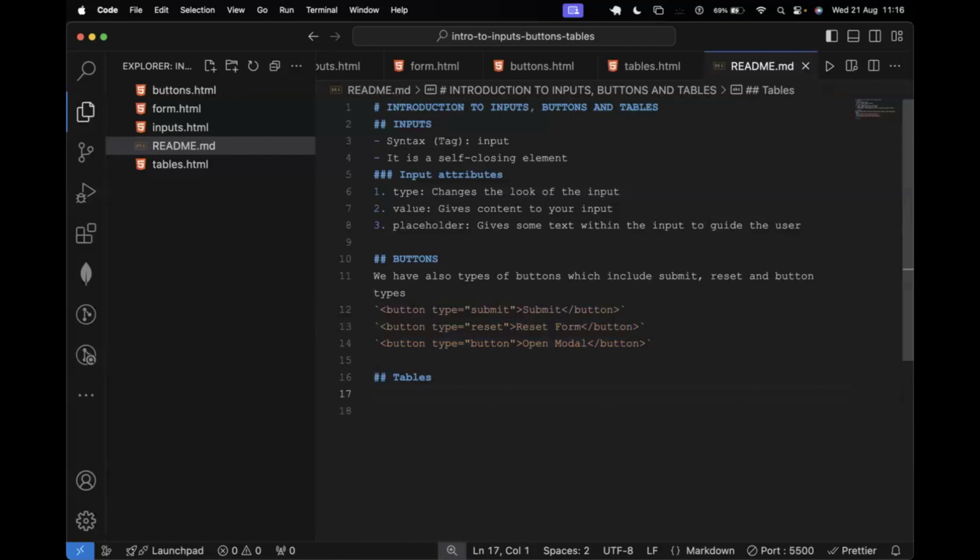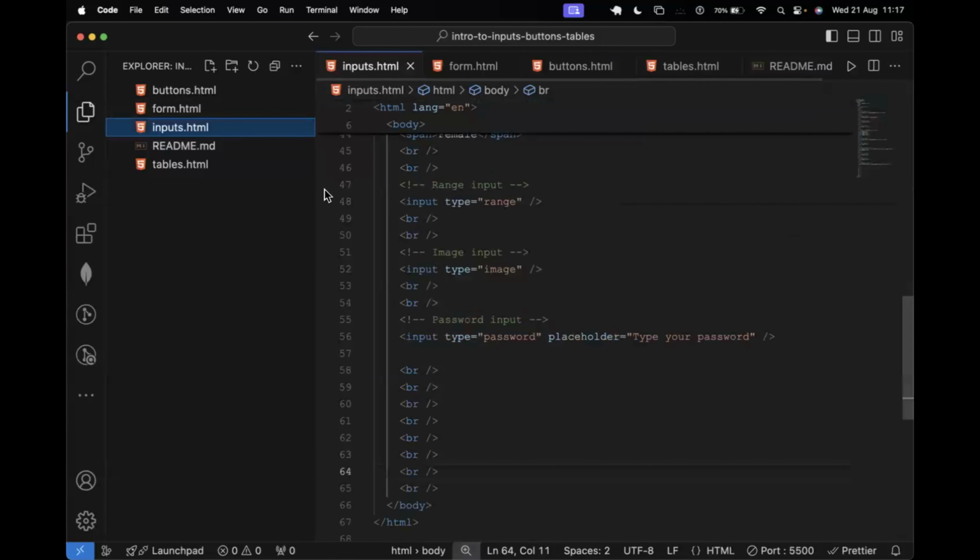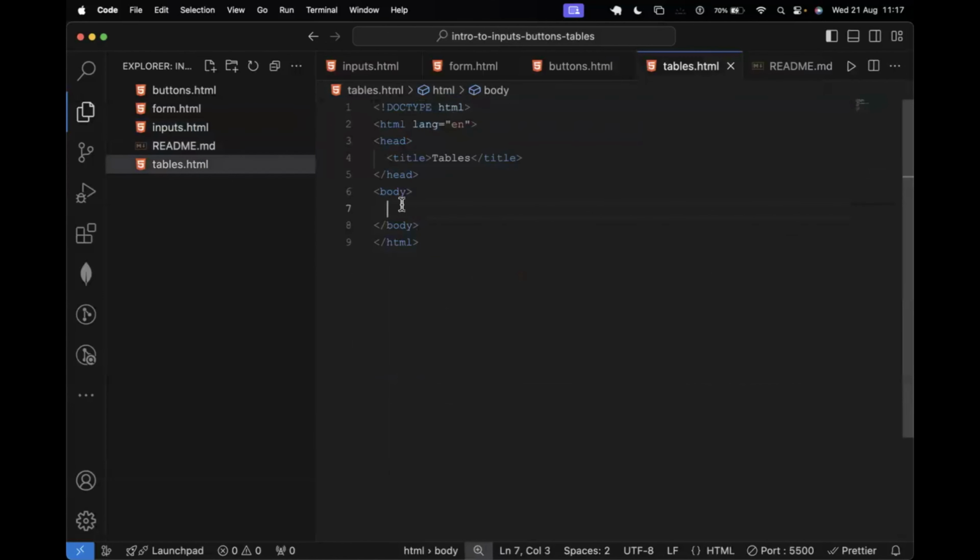So in simple words, what a table is, you already know what a table is, because all of us know English, right? So a table in HTML consists of some table cells inside rows and columns, right? So it is, should I call it a diagram that contains cells inside rows and columns. So we shall now see how we can create a table in HTML. So let me just now have a simple table.